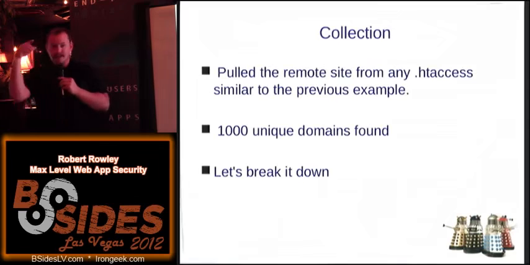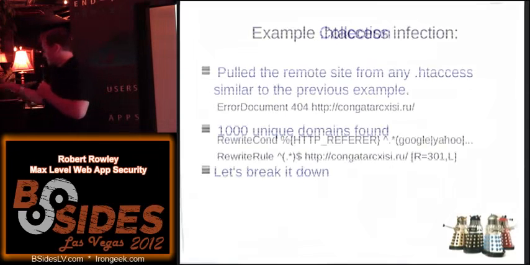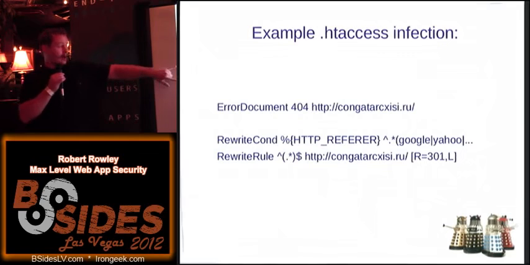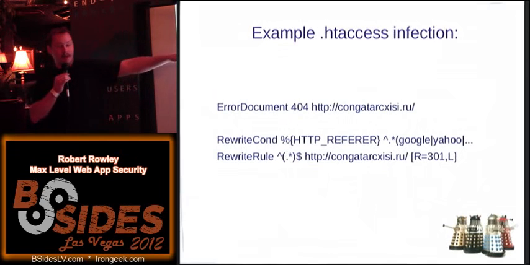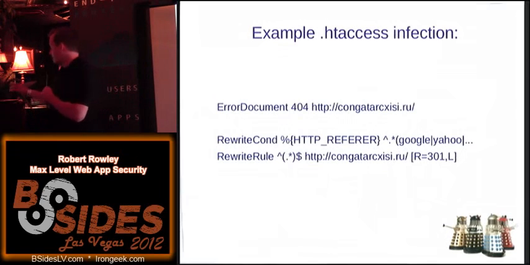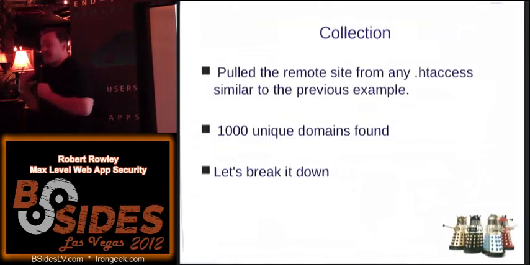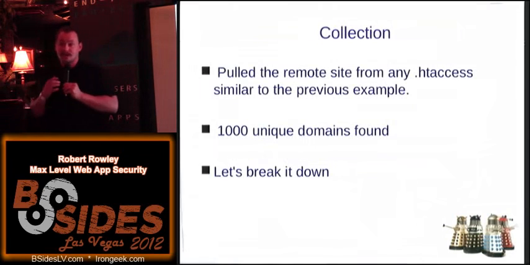So I basically grabbed those rules over here. I did a quick grab of every one of our customers. I basically scanned our entire network for anything like this. Using the find script that I showed you earlier, I grabbed every one of these and cleaned them up for the customers. I notified the customers, and I grabbed that URL and saved it to a file. So I got a list of all the malicious URLs being used. There were about 1,000 unique domains found using this method.